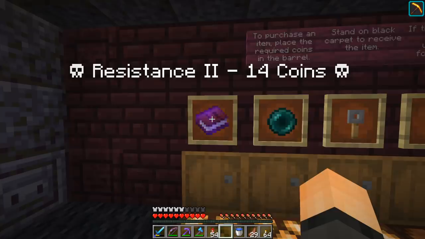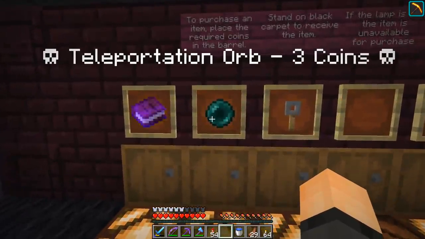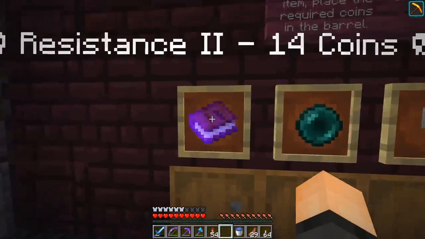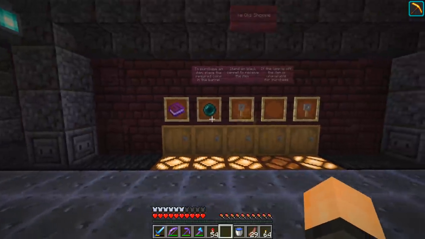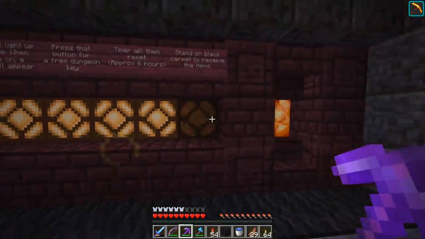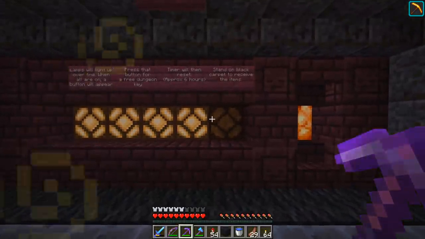I don't know, should I get Resistance 2? 14 coins, or should we... I think I'm going to save the coins. There's also a teleportation orb. Wait, we have 18? Oh, 16. If we had 18, I think I'd buy one of these and buy one of these. But for now, we're going to hold on to what we got, and hopefully this thing changes, or this final lamp lights up really soon, because I'm excited to get going here.